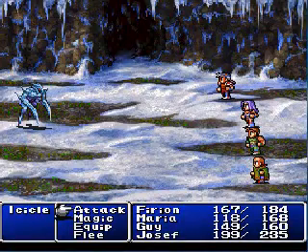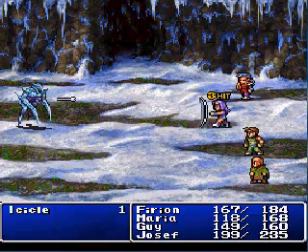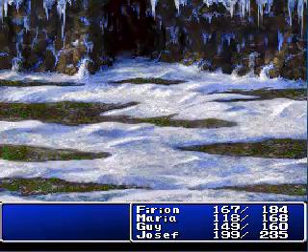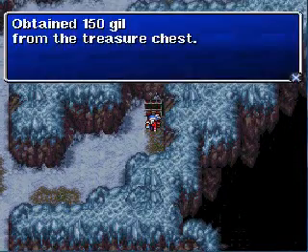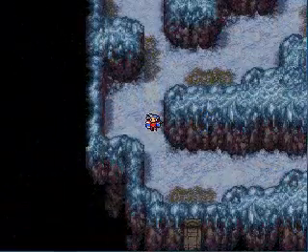Oh boy, new enemy, an icicle. Being a nice enemy, absorbs ice. Fire again should take him out. Again, saved by the fists! 150 gil, not bad. We need it. Another good bunch of floating skulls there.